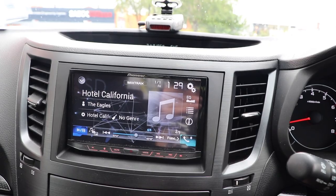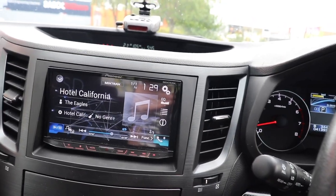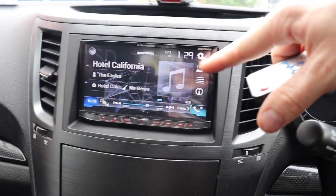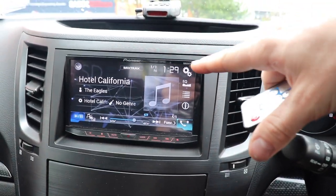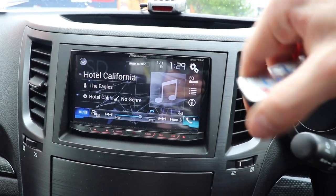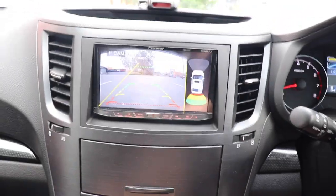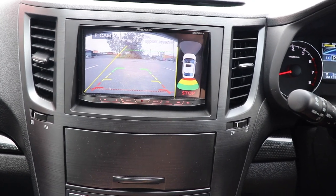I think I might in the future though change that over, because I have that trigger wire set to the same as what the module puts out, so it happens even when you're in front camera mode. I think I might switch it over to the actual reverse trigger, where it only mutes it if you're in actual reverse. So what this remote does is at any time, if I just push this V1, V2 button down here, like sort of point it down that area, see how it muted the music.